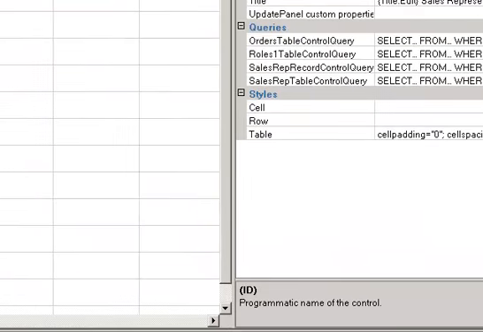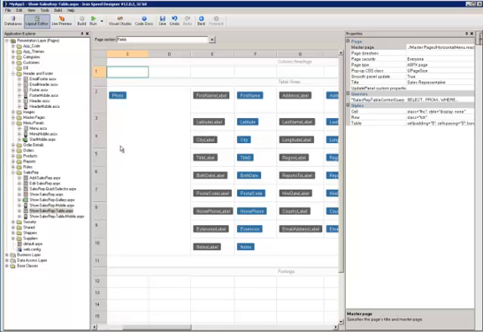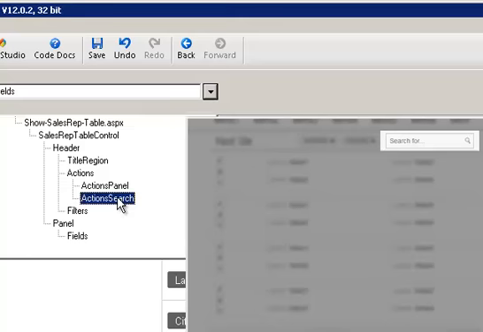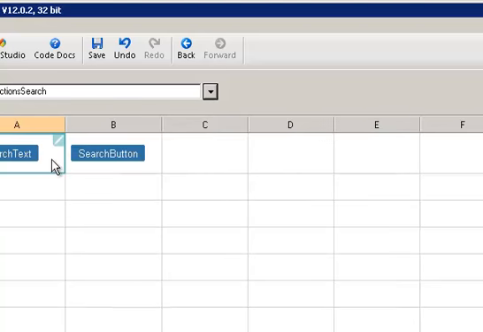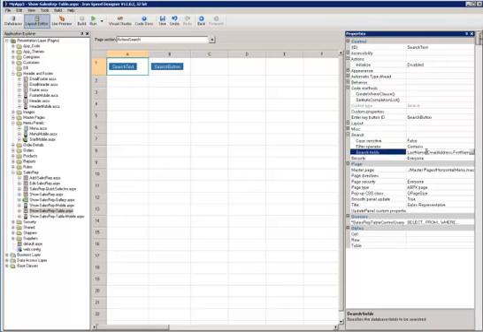We can also use the property sheet to change the search for our page. Let's look at the search in the Show Sales Rep page. Go to the Search section. In Search, for the search text and the search button for the search text, we can find the search property, open the search property, and see which fields will be searched when we enter values there.